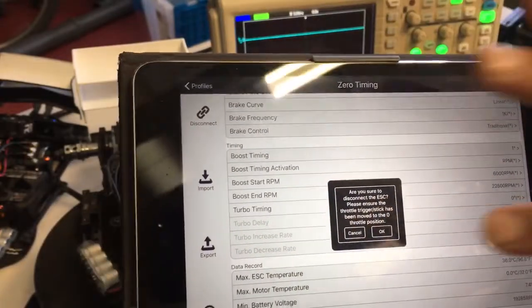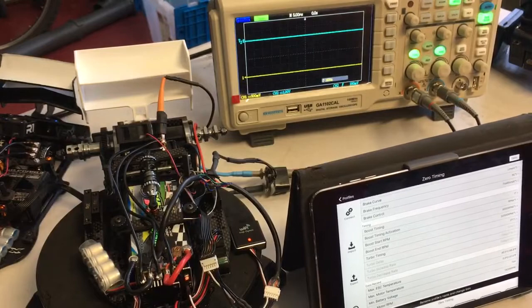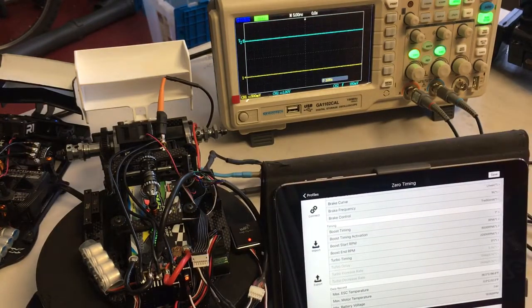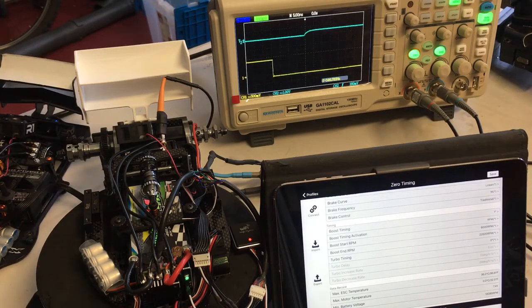And disconnect. Okay, and if you look at the ESC, it's not blinking anymore. So let's take a look at the scope. And we can see that we've got some clear timing with only 1 degree added into the ESC.